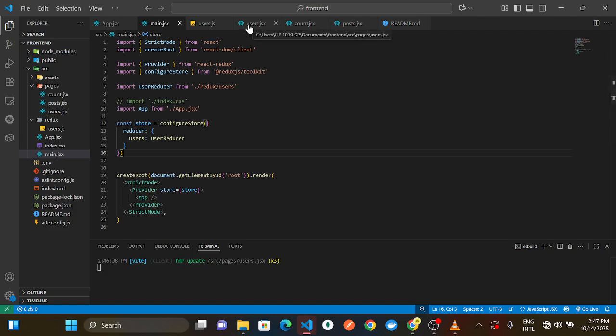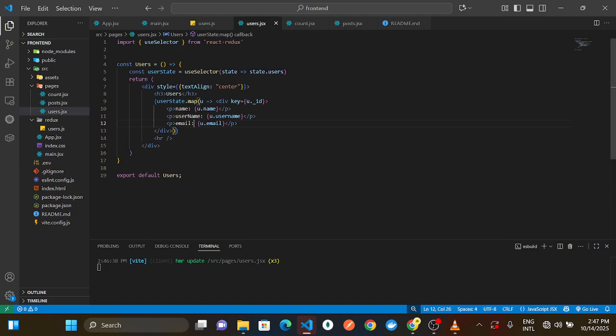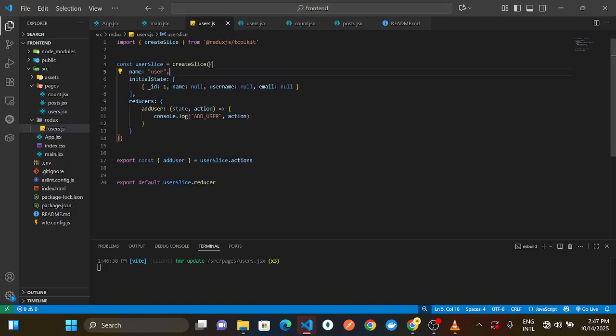I hope this is clear. Then we are able to retrieve our state with that. So we are mapping here now. This function is here, it's not doing anything, and we already exported it. So how do we make use of this function?